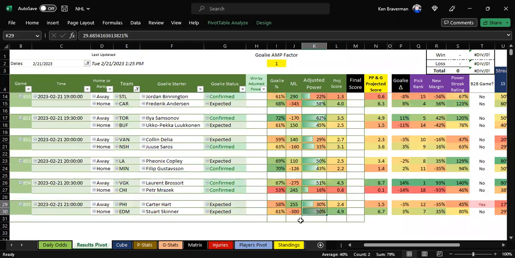This one's only 20. Philly coming off a nice win last night, but it is a back-to-back game, but Carter Hart's going. Which means if Philly does get ahead against Edmonton, Edmonton will probably come back. So I see this as a possibility again. It's a good line. So I'll take that one too as a late game to start that off.